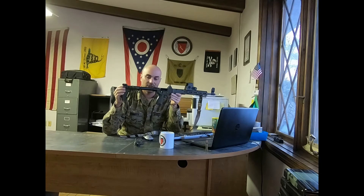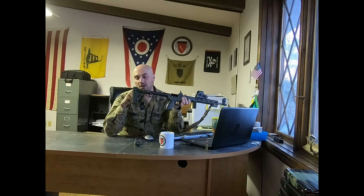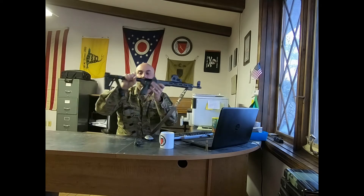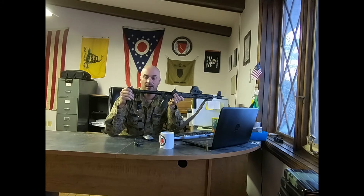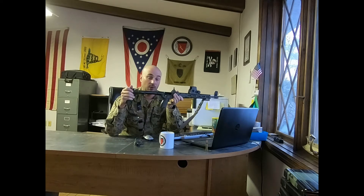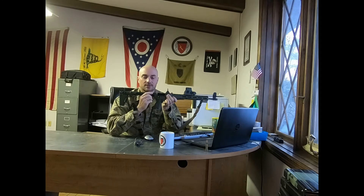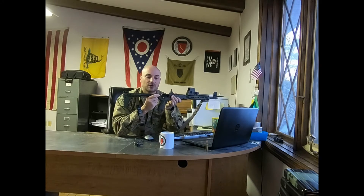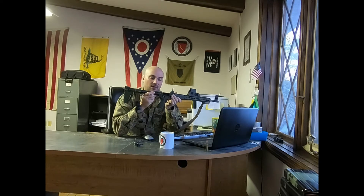First of all, I put a Blackhawk Tactical Sling on it. As you can see here, I tied a piece of 550 cord around it, went through the hole here, and that allows it to slide. I put a sling mount up here and it does a good job so I can go left to right-handed with this gun. I've tried different positions and the current setup works best. Also, there's a caster nut here that's just Loctite on — it's there to keep the plastic from spreading apart. It always comes loose, so I wrapped electrical tape around it to keep it in position. Kel-Tec should address that issue.